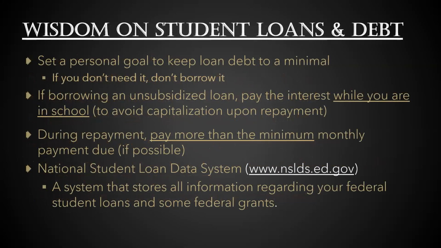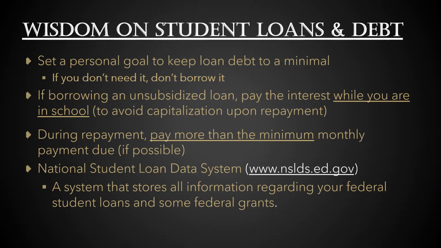So the wisdom on student loans and debt: set a personal goal to keep your loan debt to a minimum. If you don't need it, don't borrow it. If you decline to accept the student loan but find that you need it later, just contact the financial aid office and ask them to reinstate the loan. It's always there. If you borrow an unsubsidized loan, consider paying the interest while you're in school.